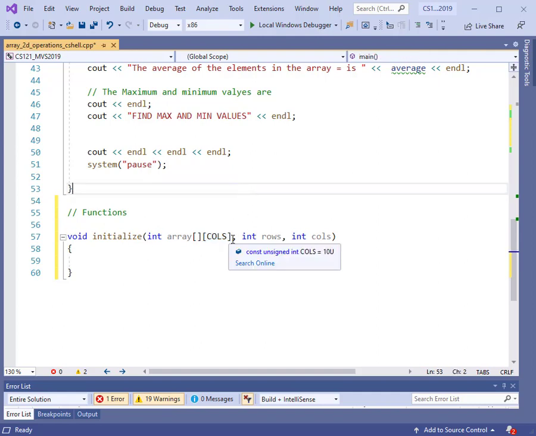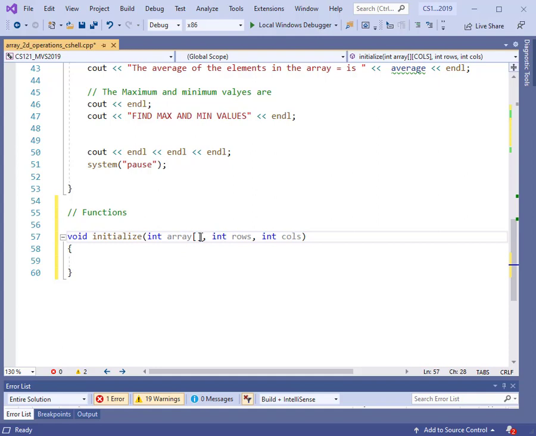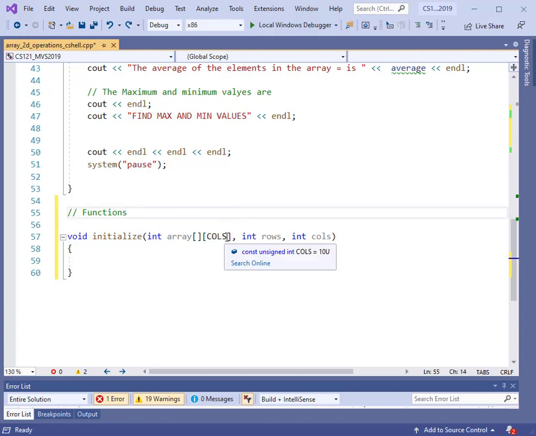When we had a one-dimensional array, we didn't need to do that. We just had a single set of square brackets, and we didn't have to put a number in there. But if you have a two-dimensional array, then you must specify how big that second dimension is. So that's a requirement. The program will not run unless you put a designation here for the number of columns.